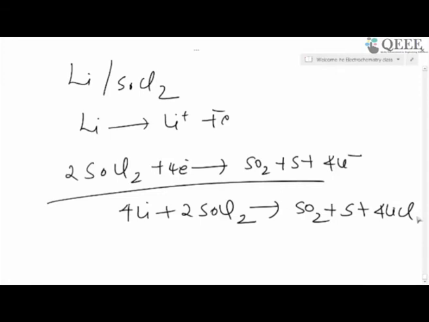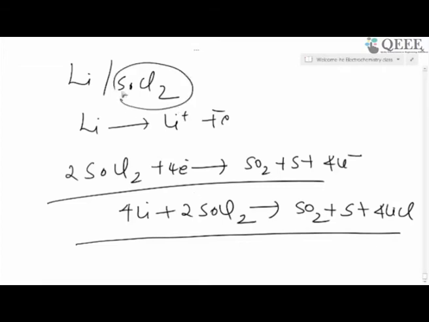So, what is the issue here? Suppose after using this battery, this is a primary battery. As I told you, not all the reactants will be completely used because of diffusional issues. Just like in a zinc MnO2 battery, here also thionyl chloride will be kept in gel form inside the battery. So, some amount of thionyl chloride will be unreacted. If the thionyl chloride is unreacted, then some amount of lithium also may be unreacted because they are kept in a certain ratio. Now imagine a battery where, as per this reaction, I need 4 moles of lithium for 2 moles of thionyl chloride.